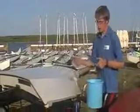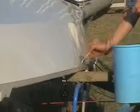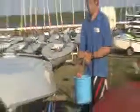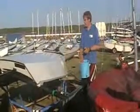And then what you want to do is really thoroughly go around with the soapy water and see if you can find anywhere where it's exploding. The best way of doing this is just to be really thorough and really methodical and literally brush the entire hull with soapy water. And wherever it's exploding is where it's leaking from. A good thing to check are the bonding strips, as particularly around where they sit on the trolley, they'll normally crack and delaminate.